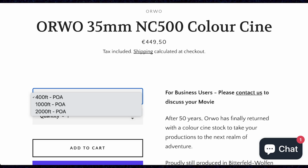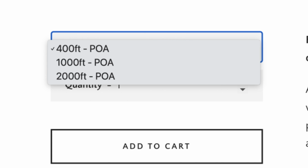ORWO hasn't said why there's no remjet layer on that film, so it's just another odd aspect to all of this. Now, because this stuff is being offered in large 35mm motion picture rolls, but lacks that remjet layer that standard photo labs can't really handle a lot of the time, it means that this ORWO color stuff is ripe for bulk loading. There are very, very few or no standard C41 bulk color rolls available out there. Like, you can't buy 100 feet of Portra 400 and put it into your bulk loader, even though you used to be able to do that.